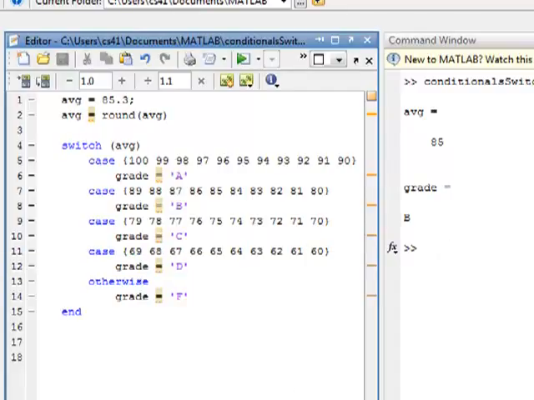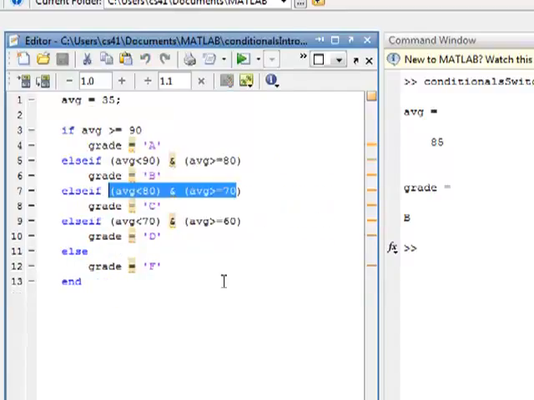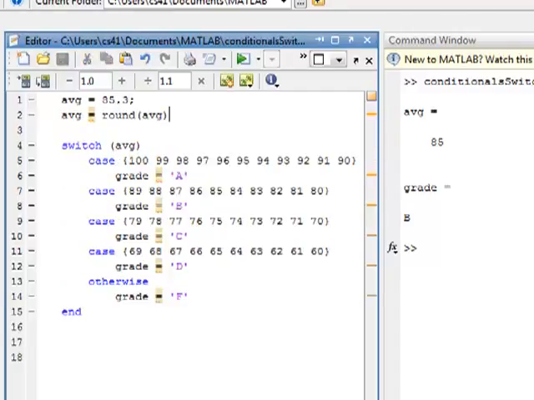So the major difference between the switch statement and the if constructs, let me show it again, this right here, this if else if implementation gives you a continuous range between two numbers, and you can do that. But with the case statement, you have to have discrete values, and you have to be able to put each discrete value inside of these case statements.